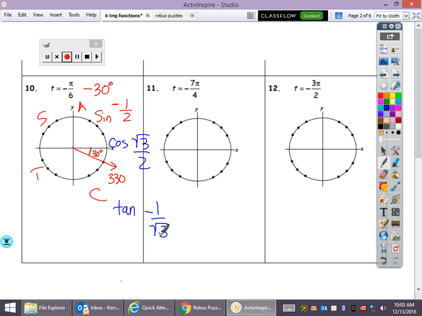All right, now this one. Remember, if it's a 4, it's really a 45. 7 times 45 is negative 315. If I go backwards 315 degrees, where am I at? I'm at 45. I'm in quadrant 1, which means everybody is positive. Happy, happy people. So, middle finger down. What's my answer? Square root of 2 over 2. Cosine, square root of 2 over 2. And tangent is the square root of 2 over the square root of 2 because my numerator and my denominator match. The answer is 1.